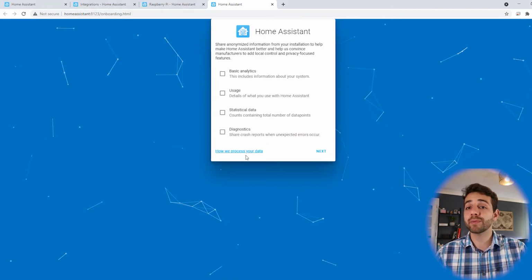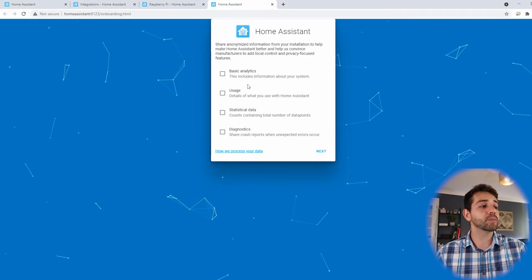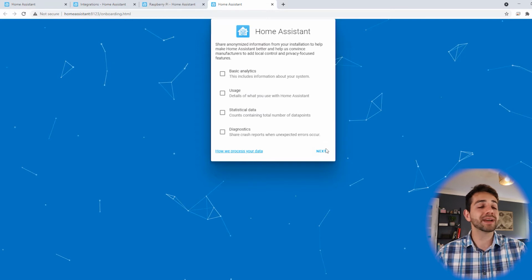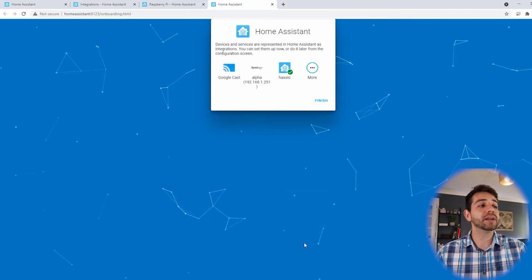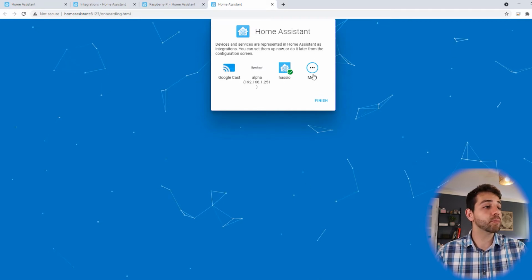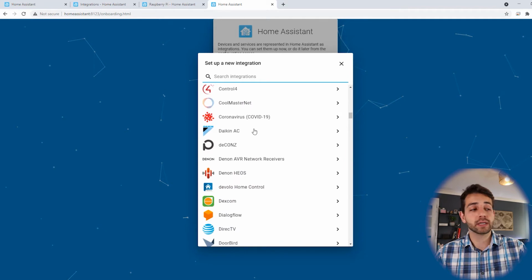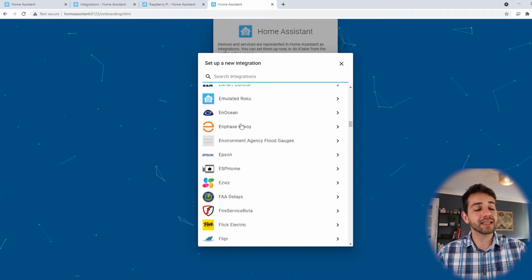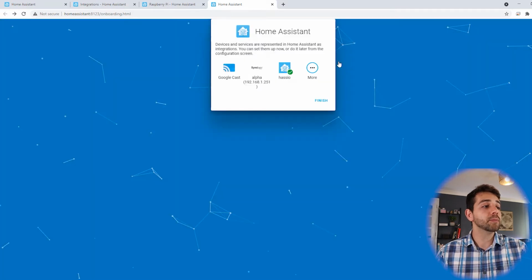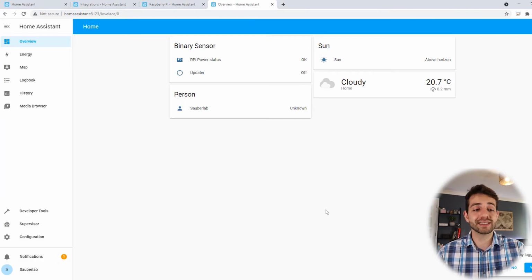Now, if I wanted to submit some reports from home system, if I wanted to share my usage or basic analytics, I can select it. But in my case, I will say no, I don't want that. And here already appear some devices that I have. If I put more, they will appear. I can add more devices that I want. These are the preset devices where you only click and they already directly have all your information. But in this case, we're not gonna do it, and we're gonna click finish. Later we set up all the devices that I want.